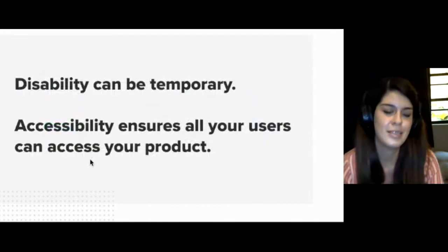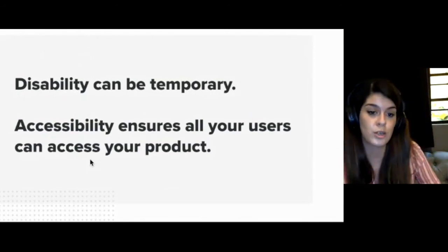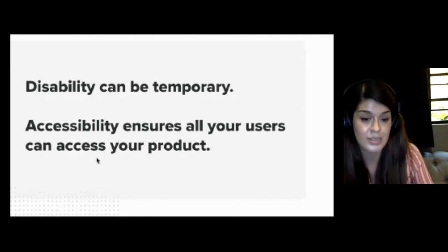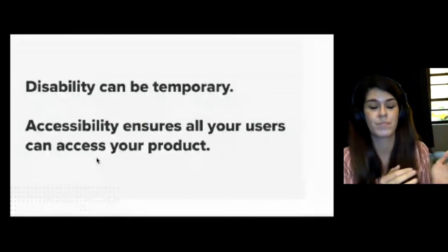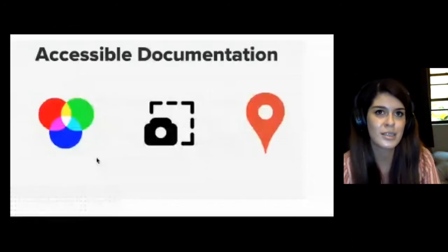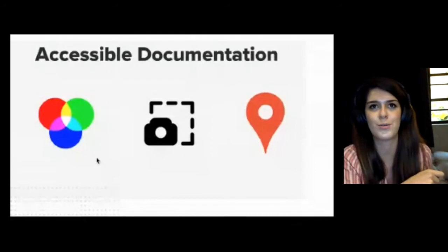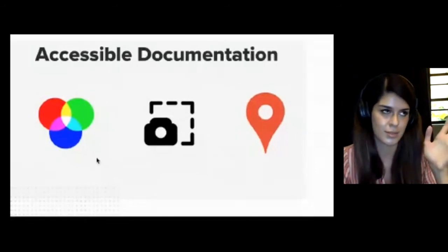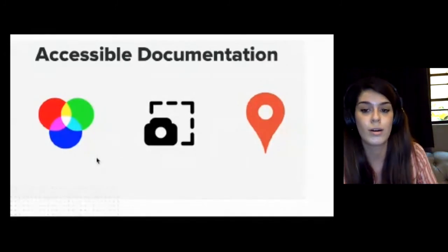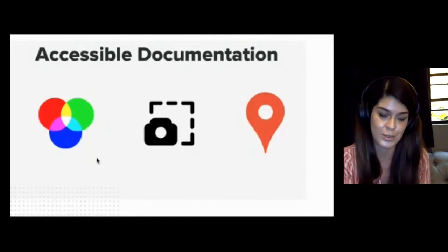And the term temporary disability is something that I think is where a lot of documentation comes from. If you ensure that you are writing documents and building products that are accessible for everyone, you are going to cater to all of the users, whether they have a disability as part of their lives or it's temporary. And something you can do for your documents is don't use colors, for example, or screenshots to say where something is. When I say don't use colors, I mean that someone could print your document, which they shouldn't, but they could, in black and white, and then they cannot see the colors that you're using to explain your subject. Or if you have screenshots and they don't load, you're going to make half of your users disabled, and then you're not going to cater to them.